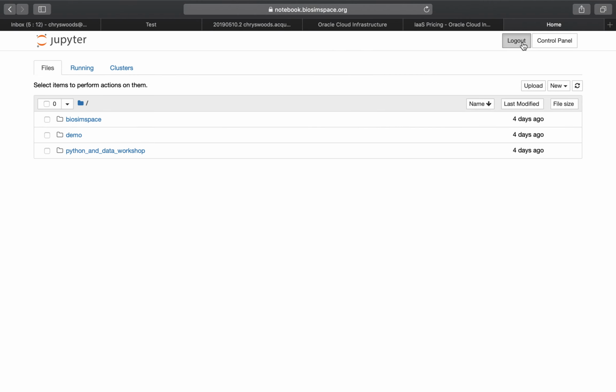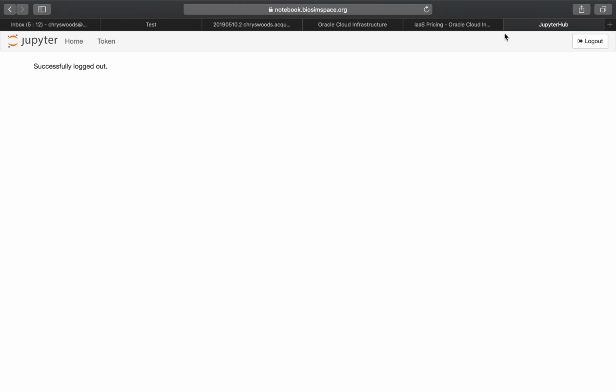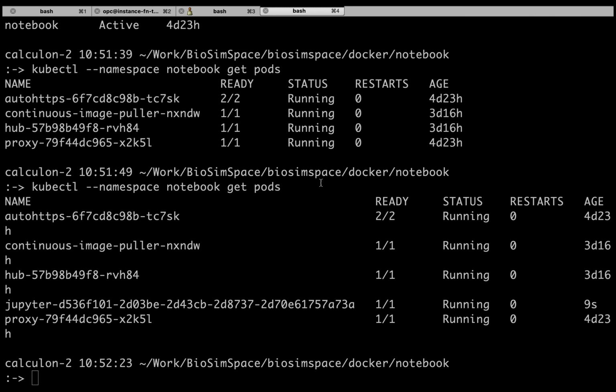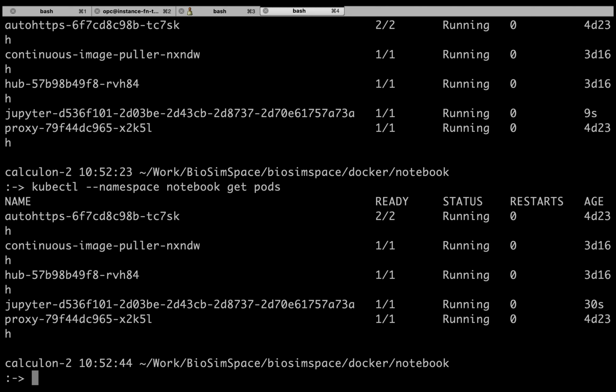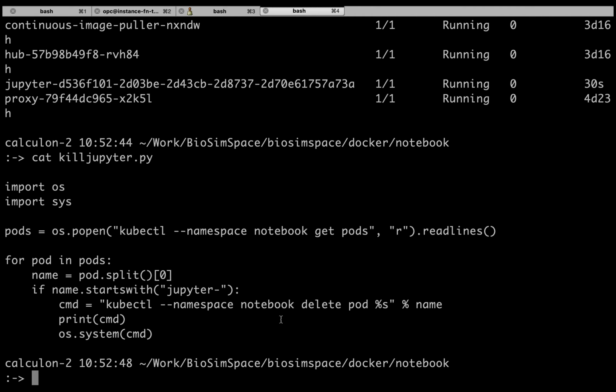When somebody logs out, it's supposed to kill the pod. But in reality it doesn't. It hangs around for about 30 or 40 minutes afterwards. And that's why I have that kill pod script. All this is doing is just deleting the pod. So you can actually just do minus namespace notebook delete pod name. I remember the last time we ran the workshop, if they've got a browser tab open and happen to close it and reopen it, within that 30 minutes it will reconnect to the same one because it has the session.